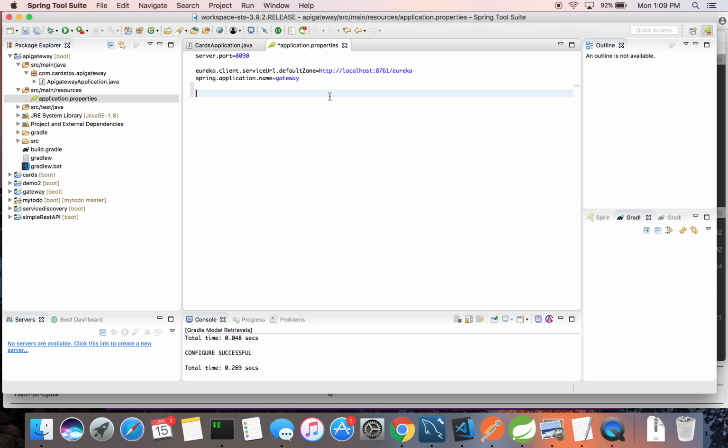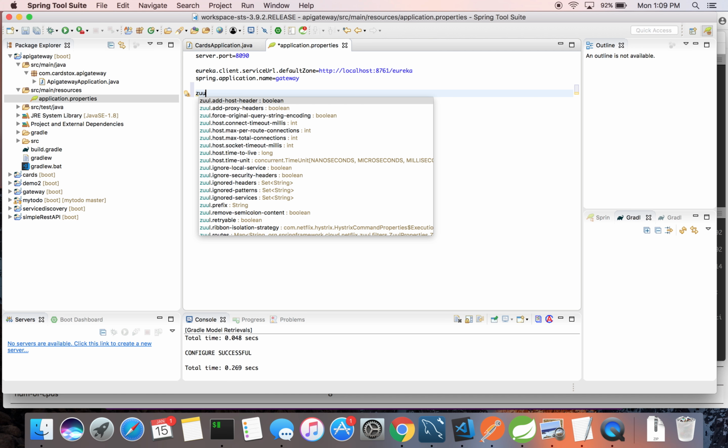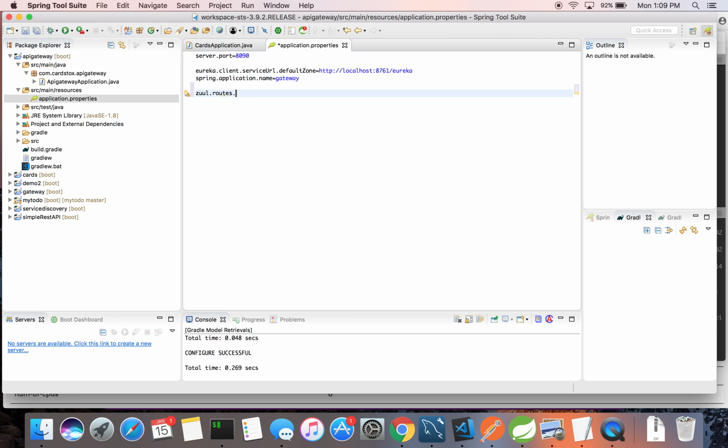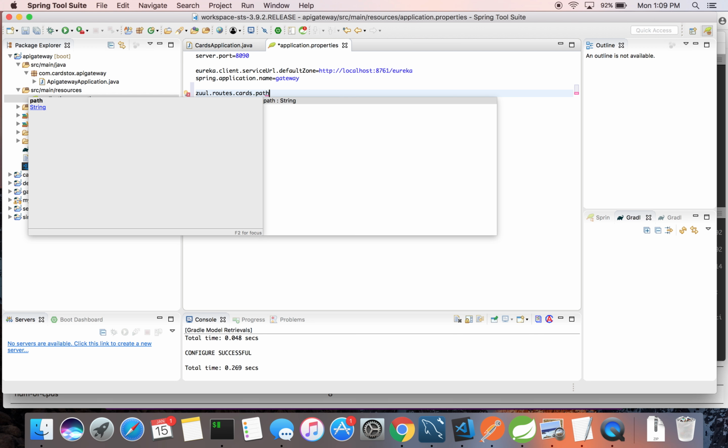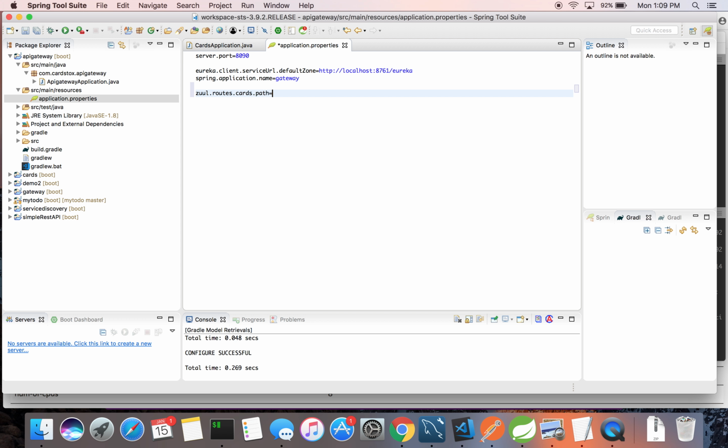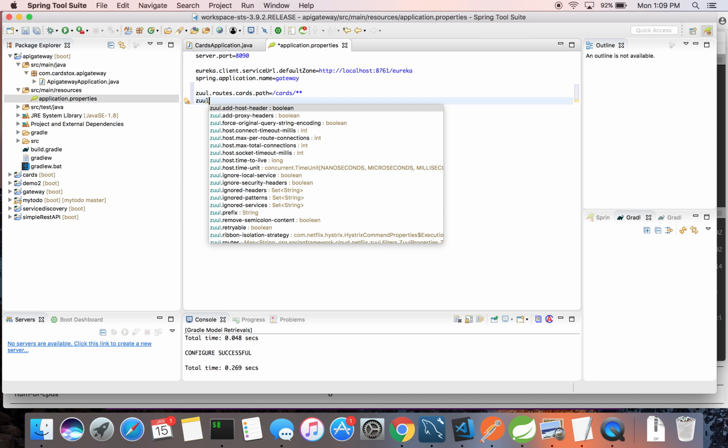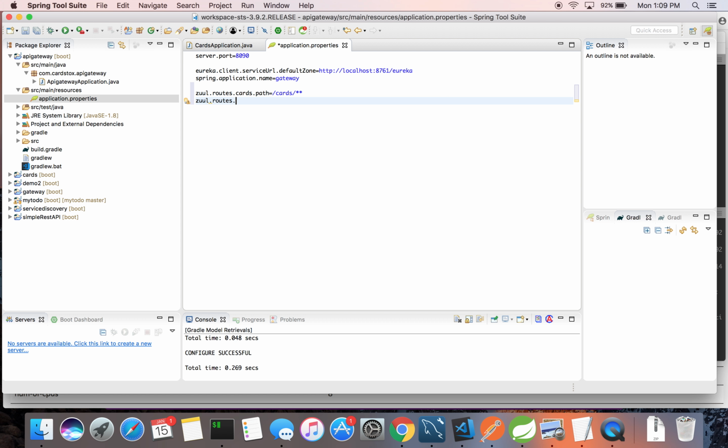So let's try doing this. Once again, I'm trying to do this from memory here. I might have to look something up. ZUUL.routes. We'll call it cards.path. And we'll equal that to /cards/ and ZUUL.routes.cards.serviceId equals cards.